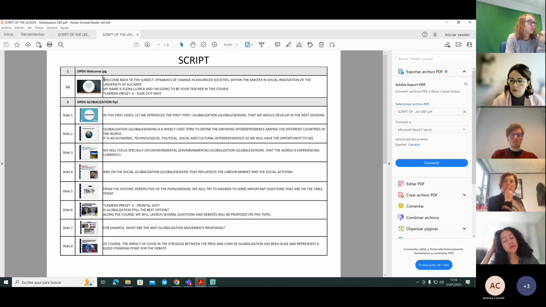So in the prompter, I put the text and I also indicate, as a guide, camera preset 6. I put the number because in the Edison desk, you can also have the camera presets with the numbers. Okay, so after I say this, then camera preset, this one.